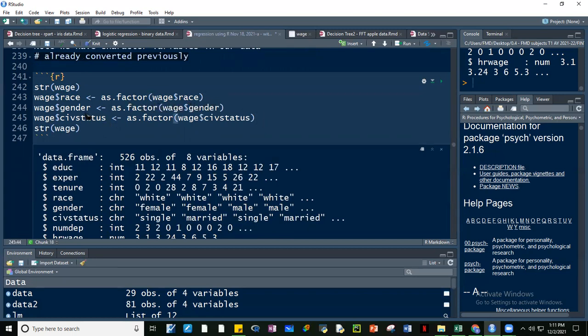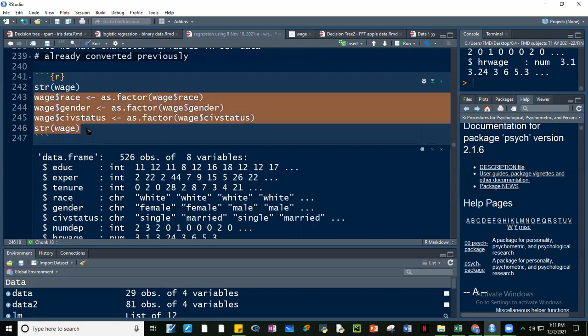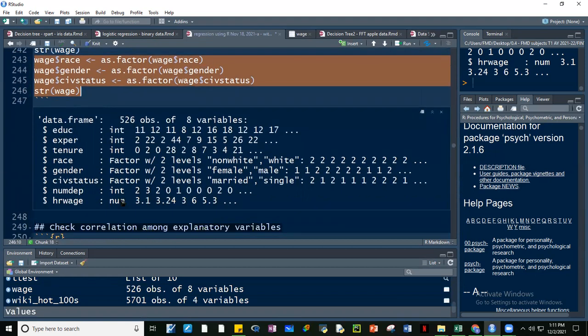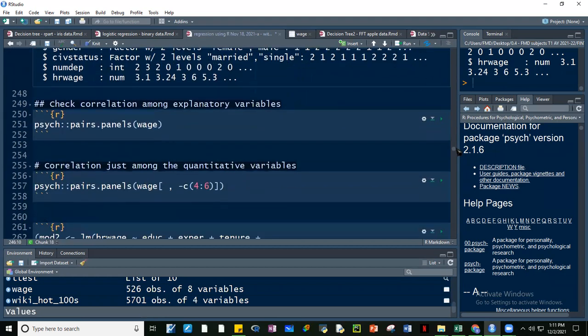Okay? So let's run this. Itong tatlong to. Okay, and we can now see that your race, gender, and civil status are now factors. So we can now use them for our regression.